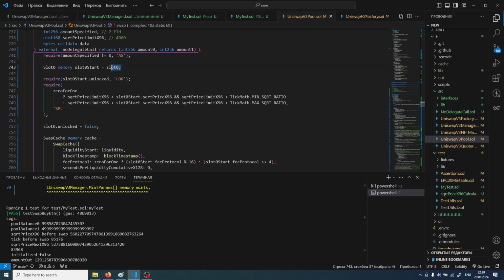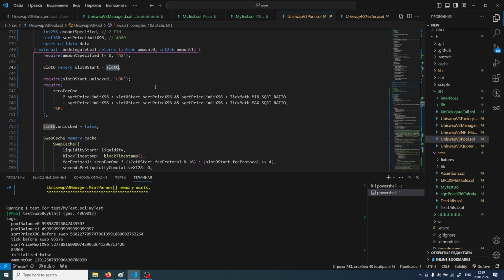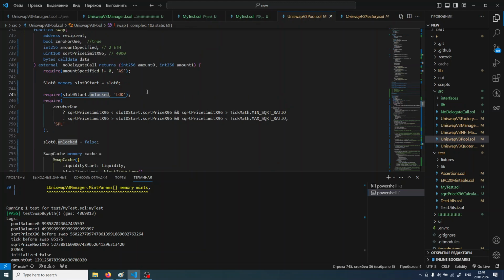Next we create a structure with the name slot0Start and assign information to this structure from slot 0. Next, it is our reentrancy guard, a modifier to lock and unlock.